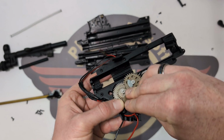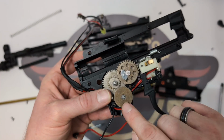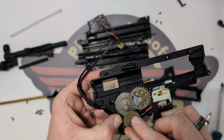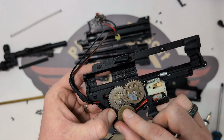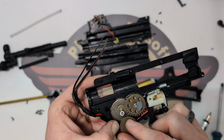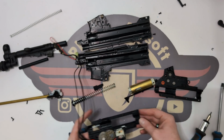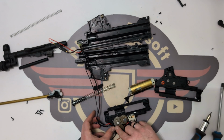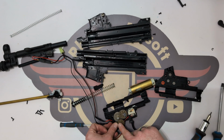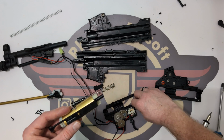So what I did there, we go, the anti-reversal latch is sat on a spring that's pushing it against this gear to stop the gear set unwinding when you finish shooting. So what I'm going to do is, you can hear it clicking away, I'm going to reset the teeth of that gear out of the way of the piston's teeth, because we don't want to cause issues and a premature lockup when we reassemble. So this now is going to be a bit of a delicate task to try and keep the anti-reversal latch in place, and it's already going. Next thing, we're going to reassemble this.